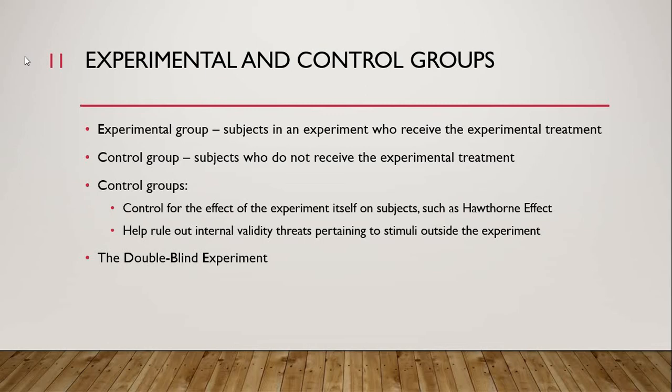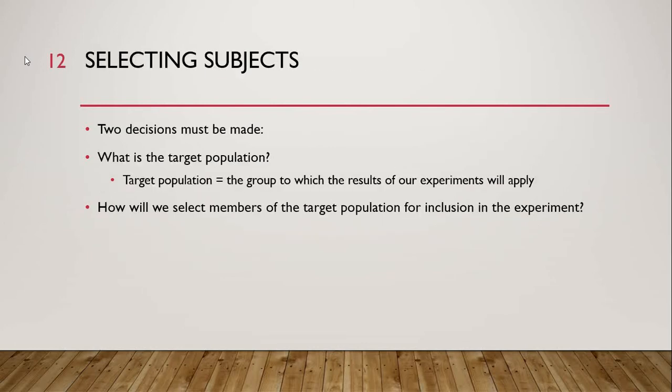Not only can bias come from people within the experiment, not only do people involved as subjects change their behavior, but we know researchers change their behavior too, because we know that the treatment group should be doing better than the control group. And so researchers can have a bit of bias and a bit of an agenda when they walk into an experiment. So in a double-blind experiment, it's set up in such a way that the folks involved as test subjects don't know whether they're in the treatment group or the control group, and also the researchers don't know which group is the treatment group and which is the control group. So again, you get that extra layer of protection against bias.